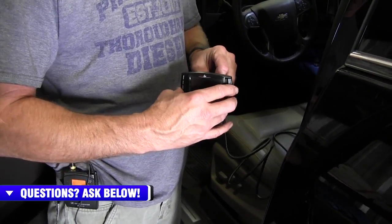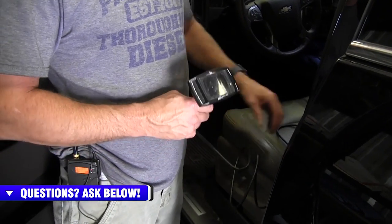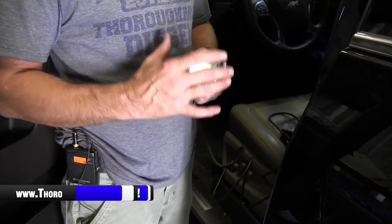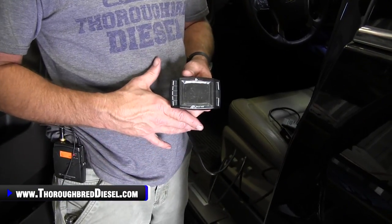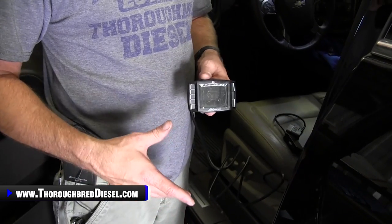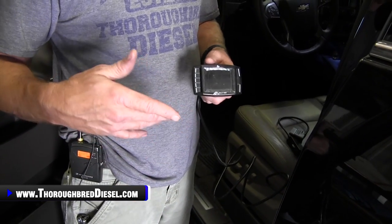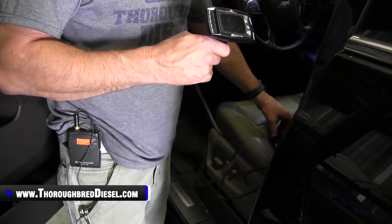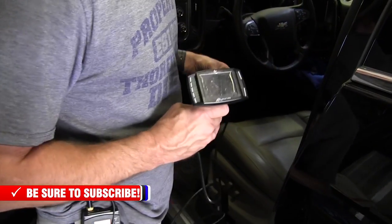Now it's worth noting at this point that this head unit does not have to stay in the vehicle. You can tune this truck with the Bullydog GT and then unhook it, take it in the house. If you don't want to watch the gauge screen, for whatever reason, you don't have to. You can tune it and take this out. But we're going to tune it and leave ours in, so we're going to actually do a physical installation.